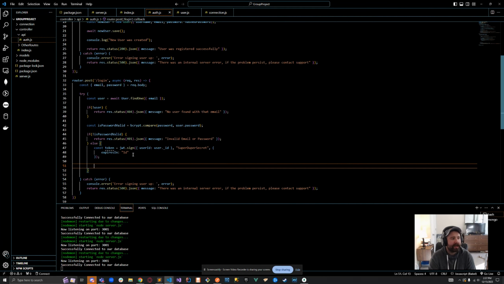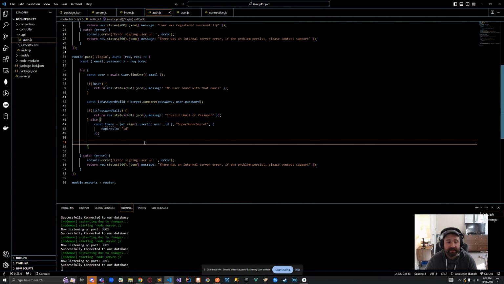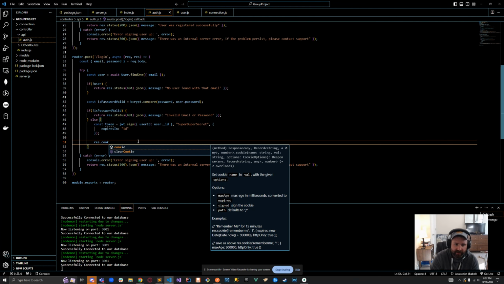So now we want to look at how we are going to send this as a cookie, because I like to use cookies. Well, there's this cool thing that's built into your responses, and we can say res.cookie should pop up. Yep, response.cookie. And we can look here that there's a couple options that we can add to this. Signed, we can sign the cookie, and we're probably going to do that with our JWT. And max age, so how long is this cookie valid for? Just because your token's valid doesn't mean that your cookie is going to be valid. So we could also say that this cookie is only valid for so long. And there's also a system for refreshing the cookies. We're not going to talk about this, it's way more advanced.